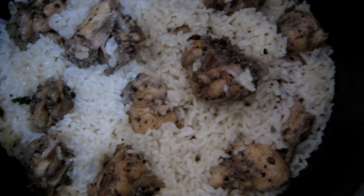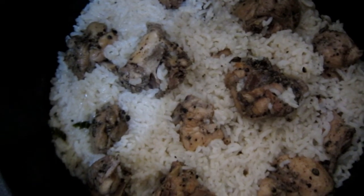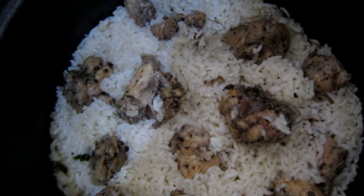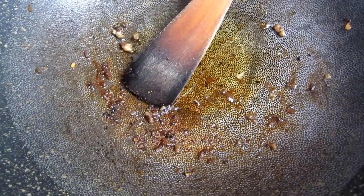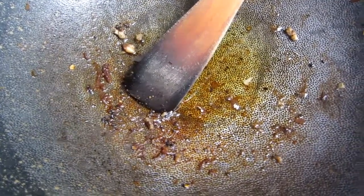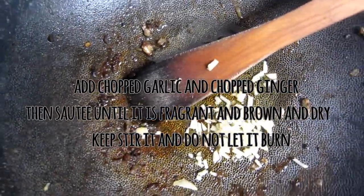Okay guys, after 45 minutes, the Hainanese chicken rice is cooked. So let's start to make the oily spices for topping. And I'm going to spread the salty soy sauce on top. Okay, let's make the oily spices. For the Hainanese chicken rice, I use this leftover oil from grilling the chicken before. Then add chopped garlic and chopped ginger too.